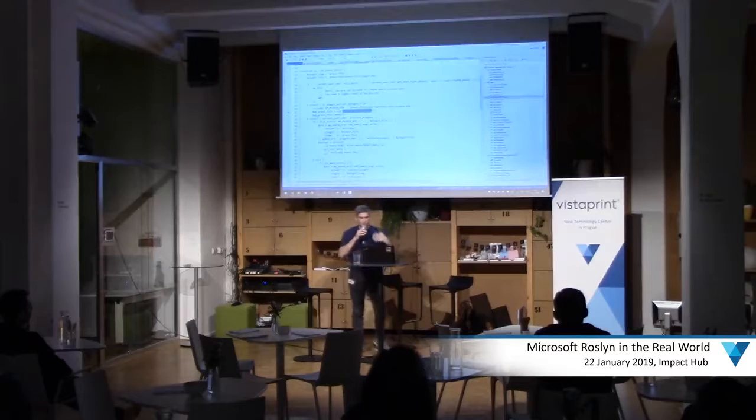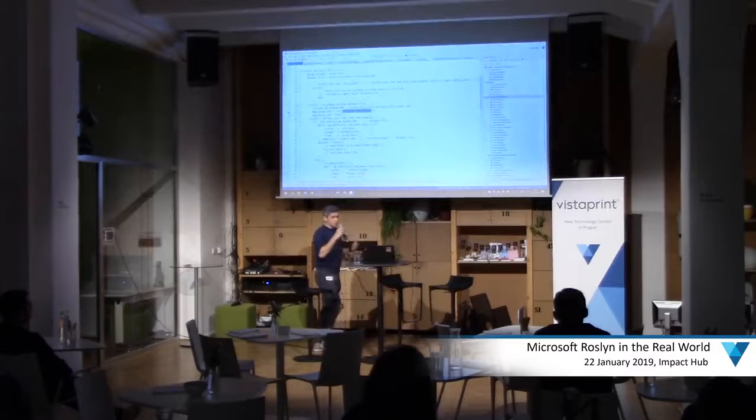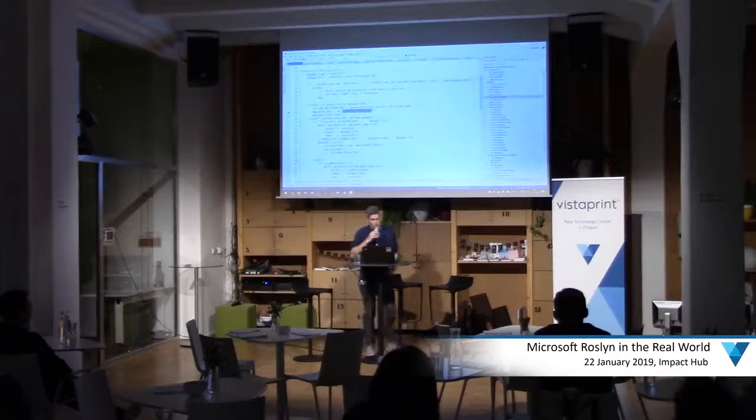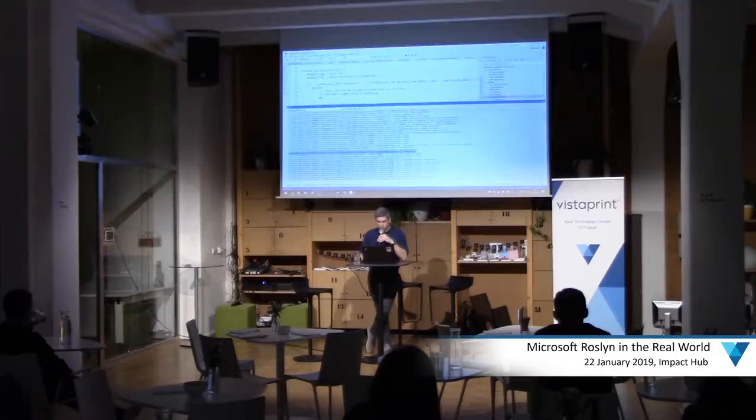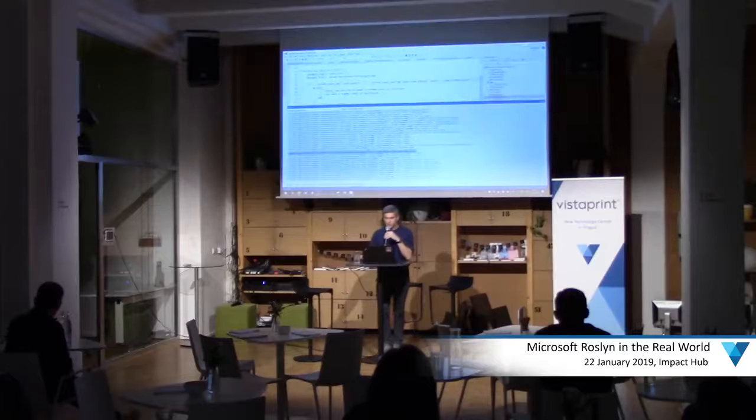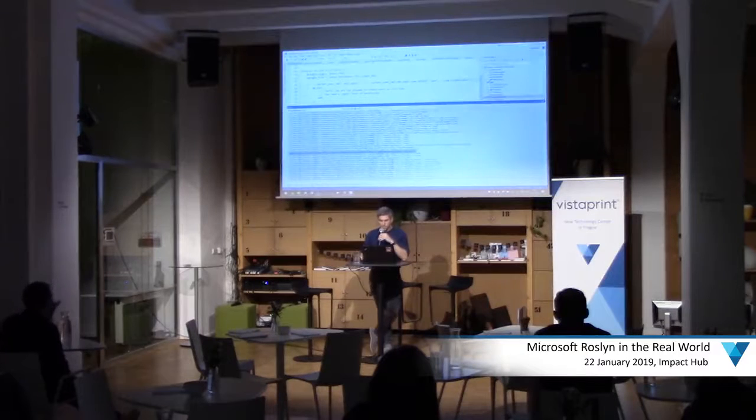So Roslyn actually found a lot of issues in WordPress, which might or might not crash during runtime, and it's pretty good to know because in the world of PHP you are usually not checking the code before you are deploying it to the live server. You are just waiting for things to happen, and then you solve them.